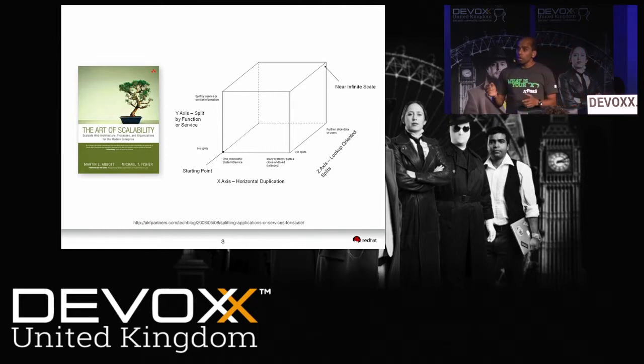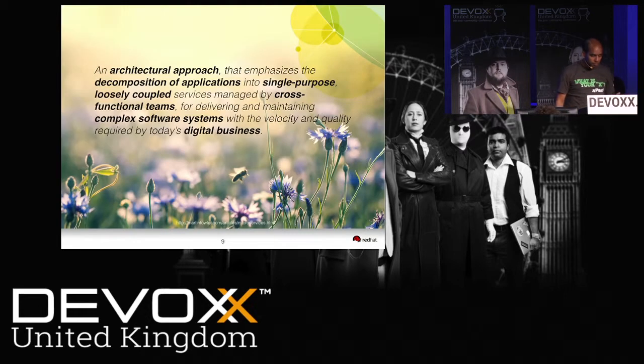So you can say, for the requests coming from EMEA, I'm going to handle them in this zone, from North America, this zone, LATAM, this zone, so on and so forth. So those are well known. The interesting one over here is the y-axis scaling. And that's sort of the focus for microservices. Y-axis says you can split a service by its function. So in that sense, microservices, what we define, are basically a functional decomposition of your service.